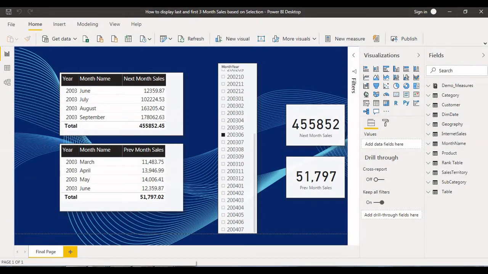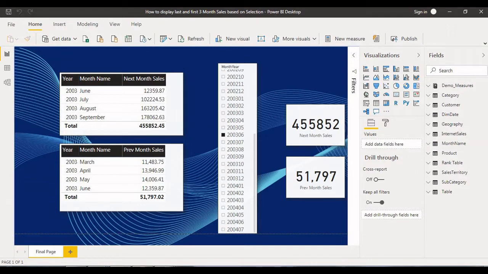For the time being, I have already designed the report, so we'll try to understand the steps I followed to design it. In the last two videos we discussed how to find previous month sales and next month sales based on the selection. We saw some problems in those videos: if I select the month name January in the slicer, we cannot find the previous 3 months sales.